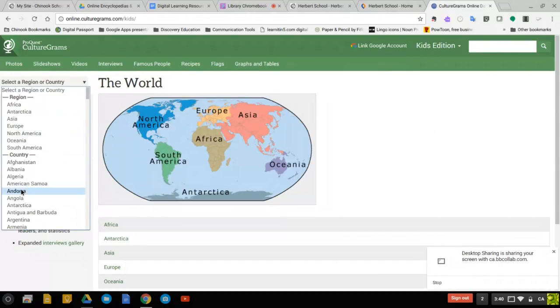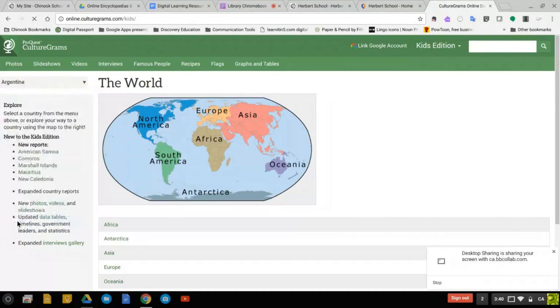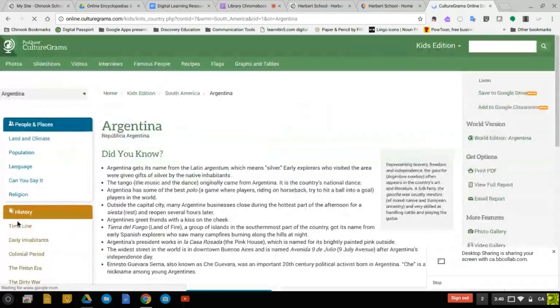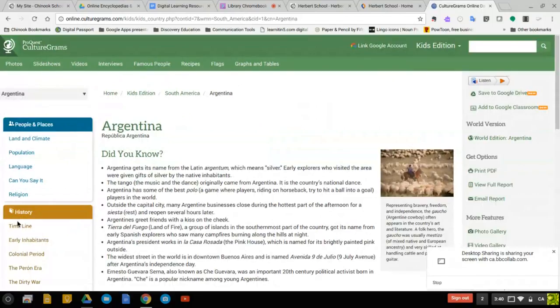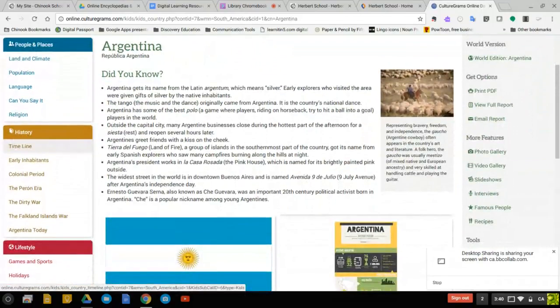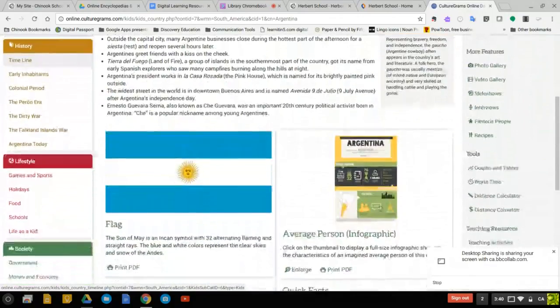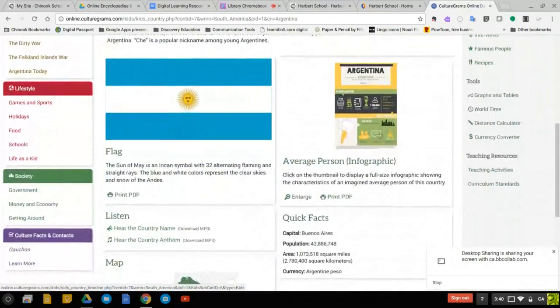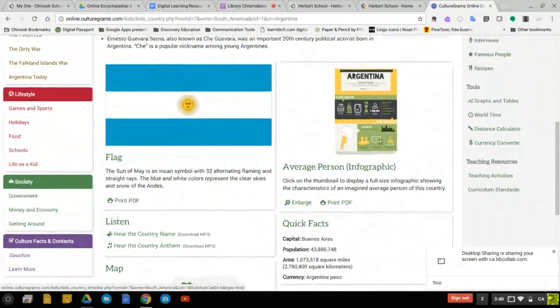So let's just say I go to Argentina. This would be a sample of what you would see. It's really organized nicely along the side: people and places, history, lifestyle, society, culture, facts, and contacts.